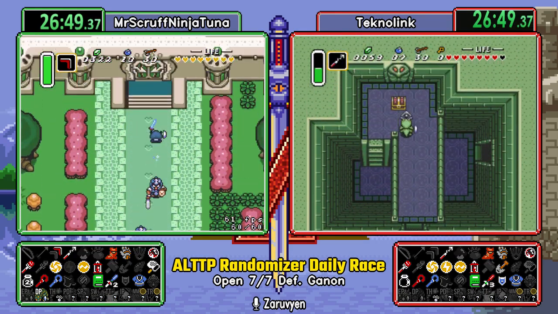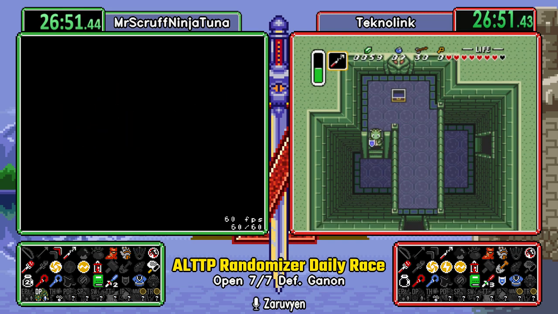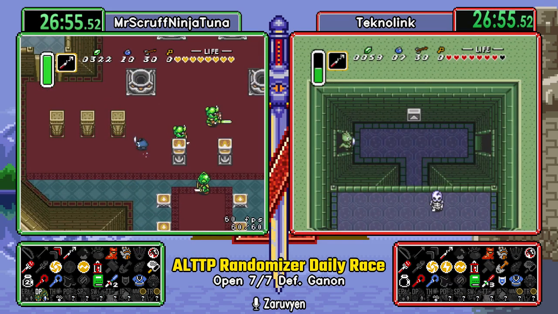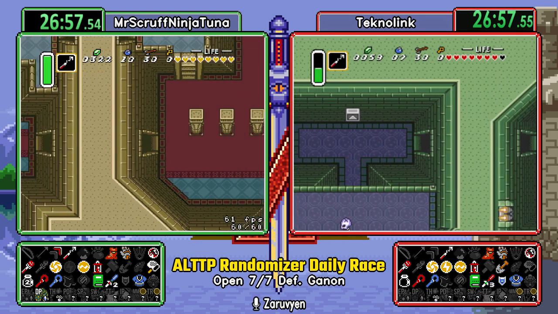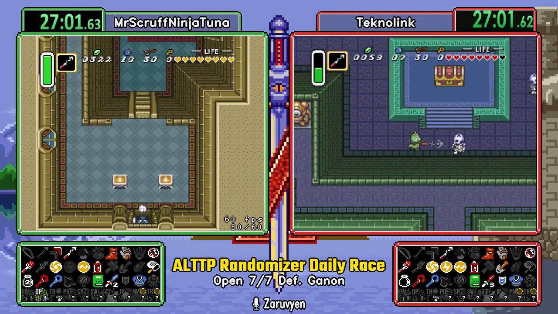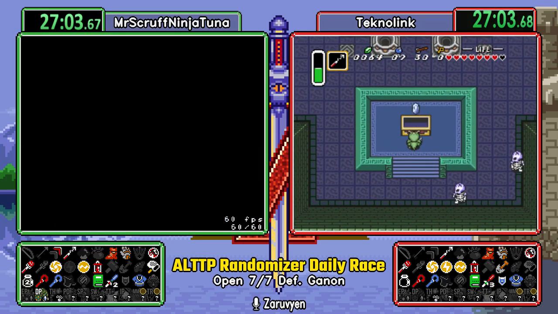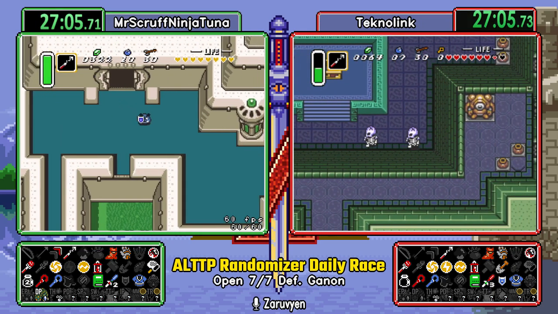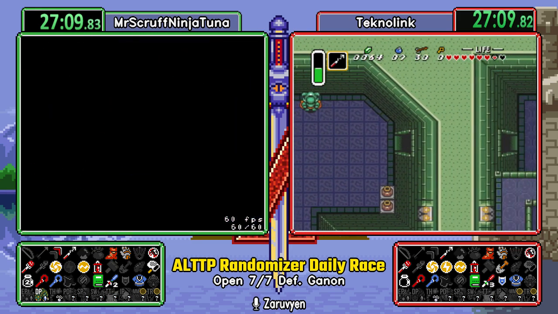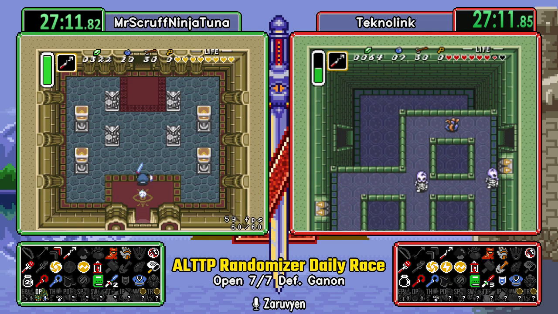There are many different ways to tackle that Stalfos spawn room here in Eastern Palace. I've never seen anyone use a bomb like that before. Alright, so here's Scruff going up to Agadam's Tower. That is the second item in Eastern. So you have the 50-50 whether the third item is locked by a bow or sitting in the big key chest.